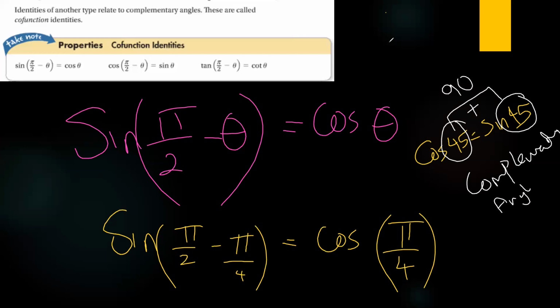angles. Teacher, is there a supplementary angle, like 180? No, they're only complementary. Okay. Wait, is this why cosine is called the complementary of sine? Wow, I just realized this. Maybe. And tan, cotan, maybe yes, complementary of tan. Maybe. If it's true, you can say it's like the theorem of Simpson.